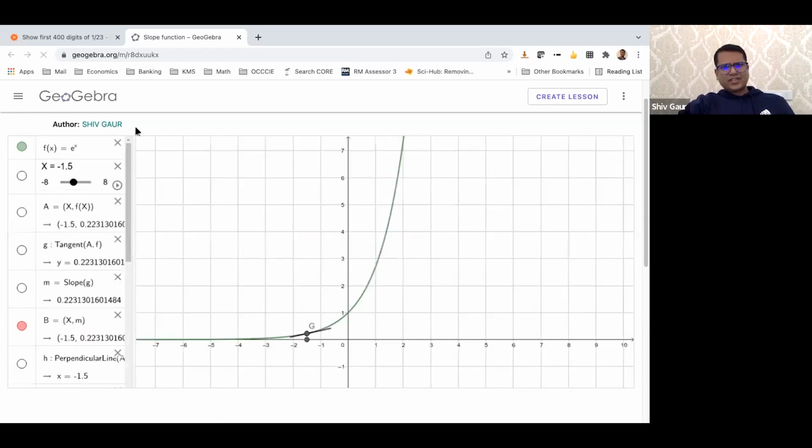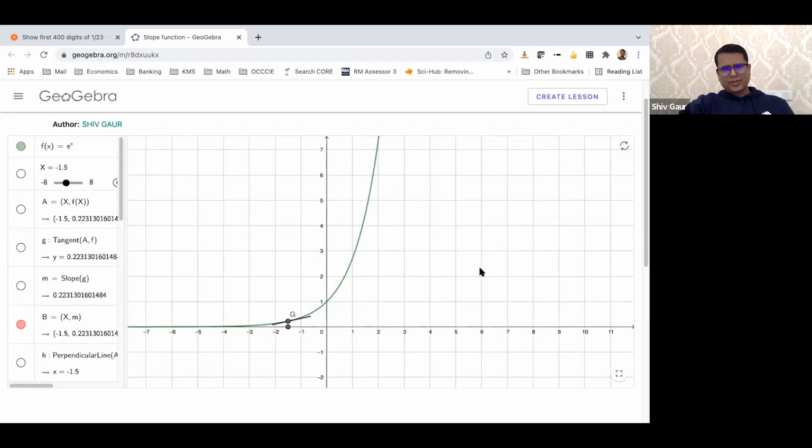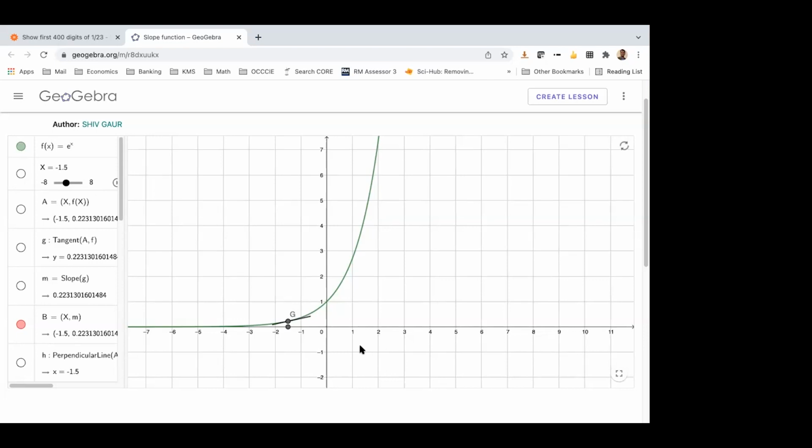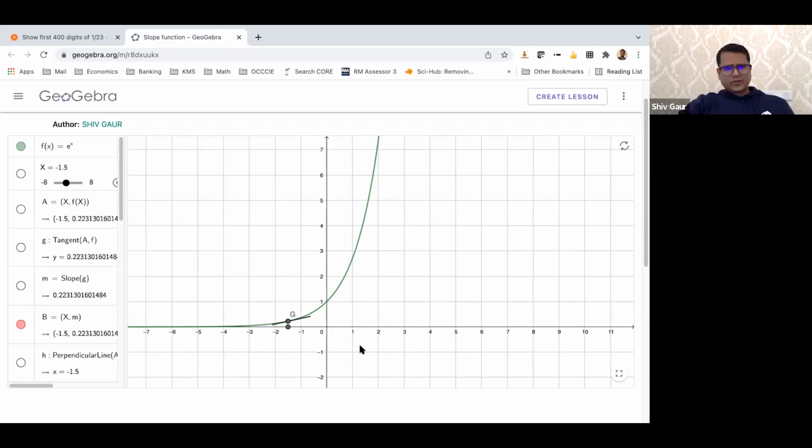Let me just refresh. I actually used GeoGebra much more before Desmos came in. You know, GeoGebra predates Desmos. So yeah, that's why. But I'm sure Desmos would also have this function. It is called a tracing function. Okay. Now let me show you with e^x.